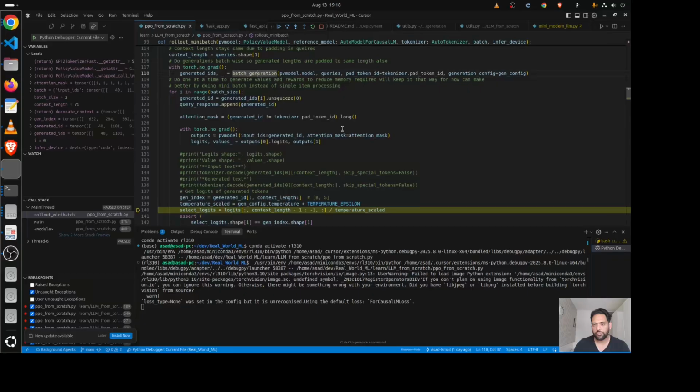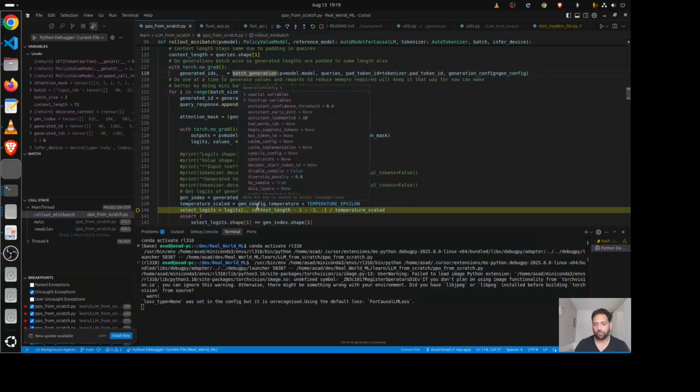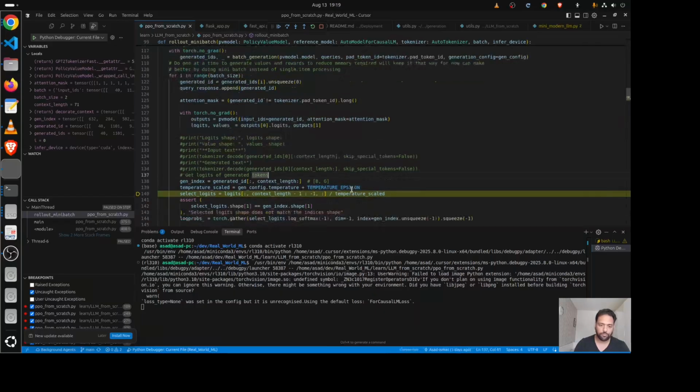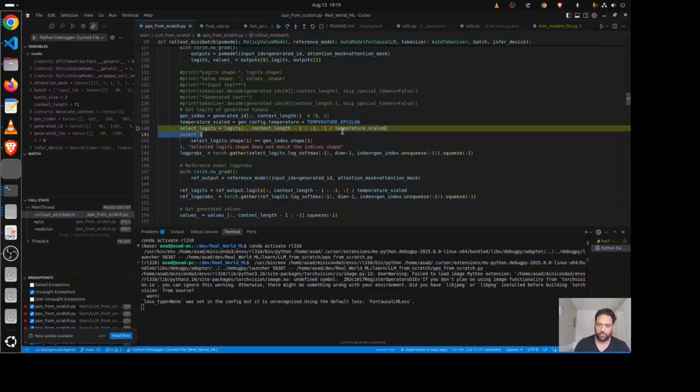And inside that it is using the generation config where it uses temperature to divide the logits. So to match the generation configuration, the logits that we get, we also will divide with the temperature. In the simplest sense, you can keep the temperature to 1, so it does not make any difference.